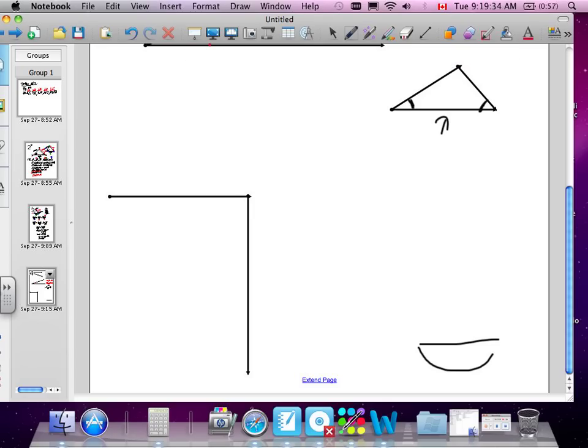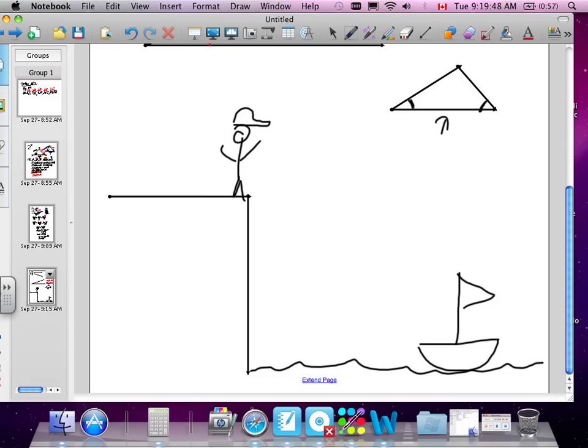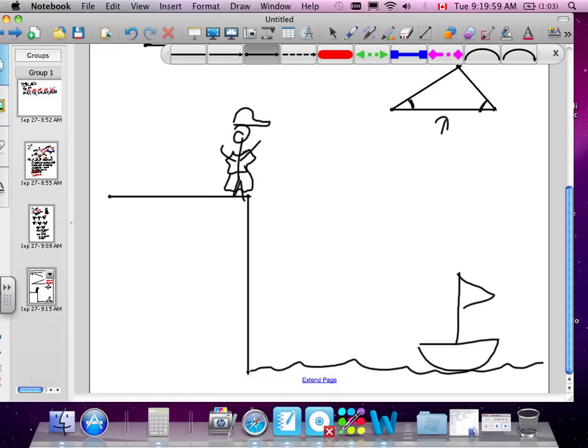Okay? So let's say you are, for some reason, standing on a cliff. And you're looking down at a wonderful boat. The boat's on the lava. And here's Michael. Michael's out of uniform, so here he is. There you go. This is pants. I'm not sure why he's close to see-through, but anyways, Michael is looking down at the boat, and they ask for the angle of depression.